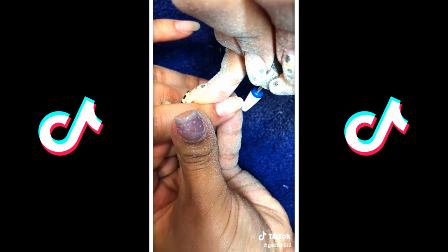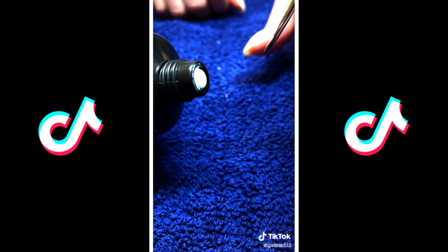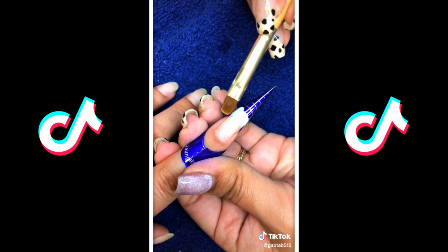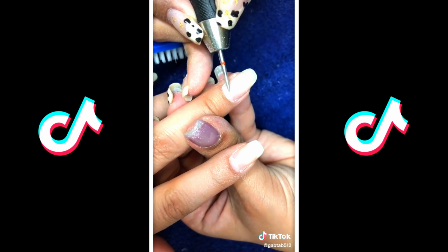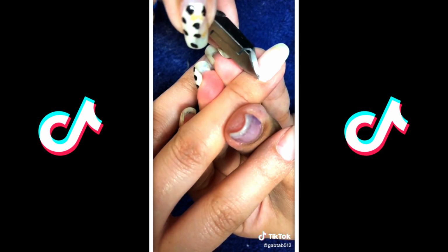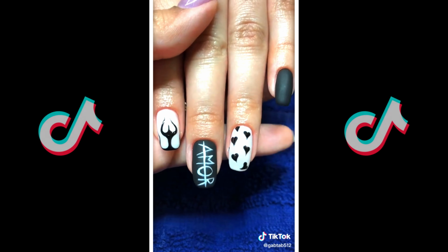Taking off her old gel, I have to take that all the way down so I can build her a new free edge. Just going to take a little bit of polygel and put it on there, and after I cure that, I'm gonna shape it up and good as new. Then I'm gonna take my tornado bit and clean up her cuticles, being very gentle. Also gonna nip away the excess cuticle, and when she's all clean, this is the design we ended up doing.